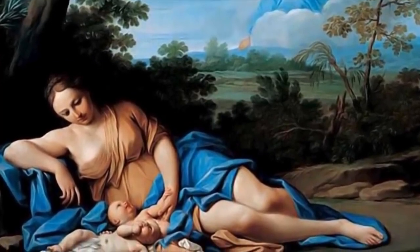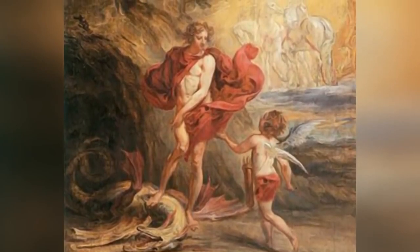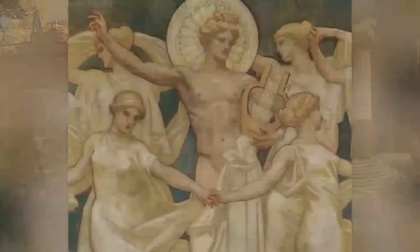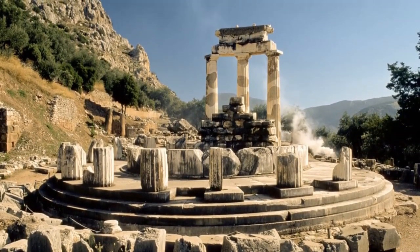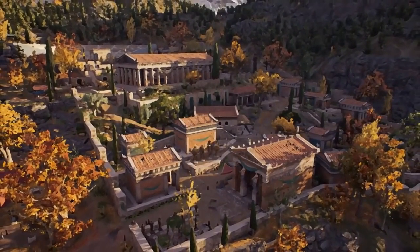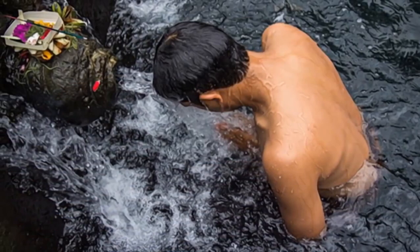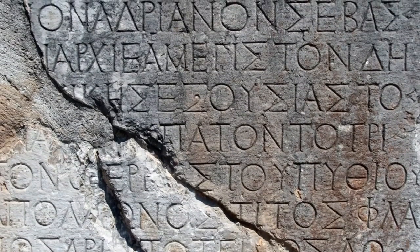The world-famous Oracle of Delphi played a massive role in ancient history. It was consulted before every major battle and event, and for 14 centuries it helped determine the entire course of empires. Sophocles, Alexander the Great, and Croesus of Lydia all consulted the Oracle at some time. It was constructed to honor the god Apollo, and in some versions of Greek mythology it was a temple built by the Hyperboreans — out of beeswax and wings. Before entering the temple, incense was burnt and people would bathe to purify themselves. On the wall of the temple was written the immortal phrase: 'Know thyself.'